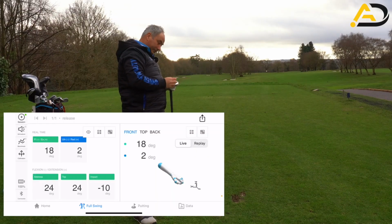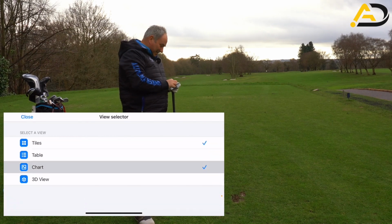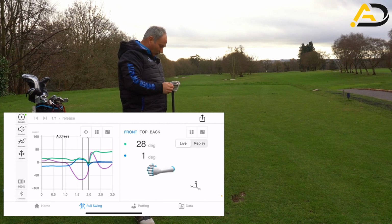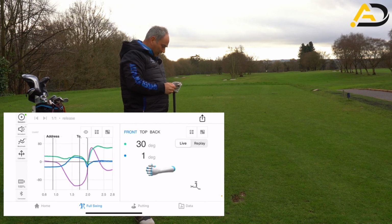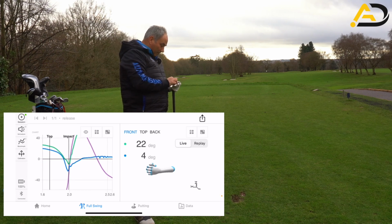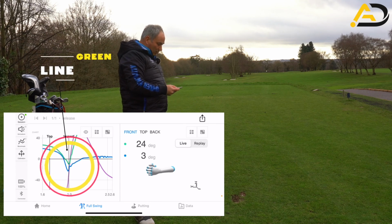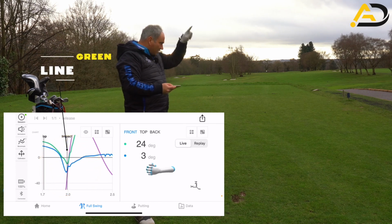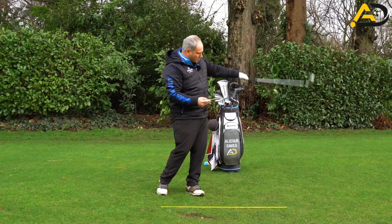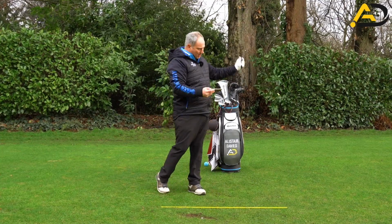So my data, not the best shot in the world. It's only the third shot today. But basically, if we look at my data there, particularly on the downswing, my wrist goes into flexion quite sharp. And then just basically straight after impact almost, it goes back into extension. So you'll see the graph is like a V. If you imagine my wrist stayed in flexion longer, it'd be a flatter line there. So you'll see there, my wrist goes up into extension.